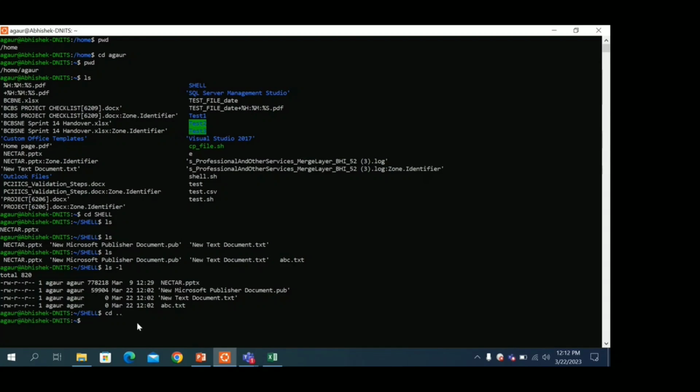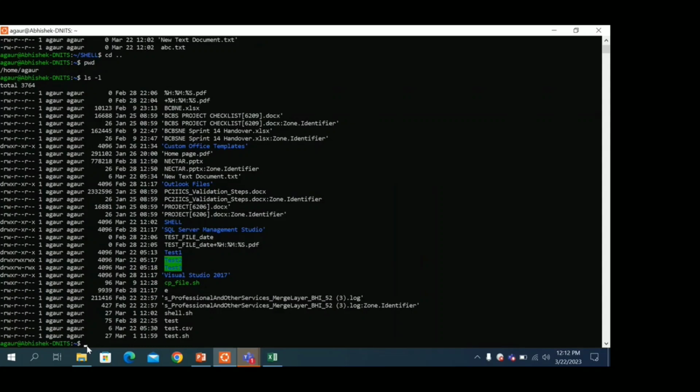Let me hit enter here. So now let me type pwd. You can see I am in my home directory. Now let me try ls -l here. So these are the files available here. You must be seeing that we have somewhere dr coming, then we have wxr. Let me explain. I think I have already explained these things, but let me explain this also. So dr here stands for directory. This will clearly show you that this is a directory, not a file. W stands for write, X stands for execution, and R stands for read. Okay, so is it clear?